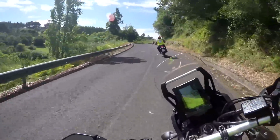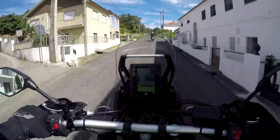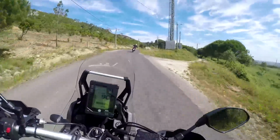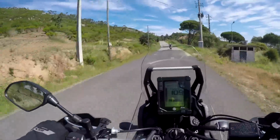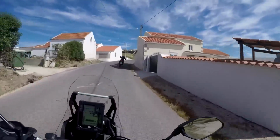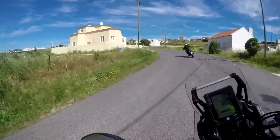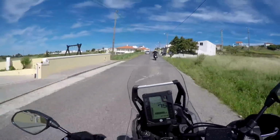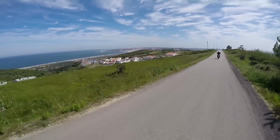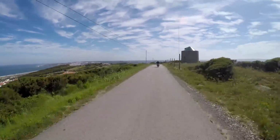Oh, cornering does look nice, does feel nice. This is more like it. This is a lot more like it. Riding fast, it feels generally just about perfect, even with the off-road tires. There's a lot of grip on these actually, a lot more than I was expecting. They feel great. I can't help myself looking sideways. I'm sorry, I'm supposed to be doing a test ride, not enjoying the ride, but it's hard.